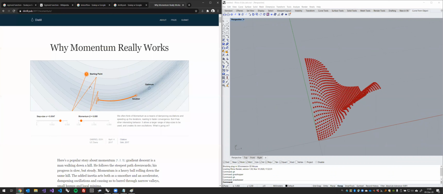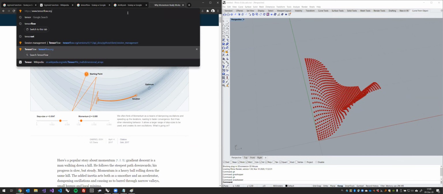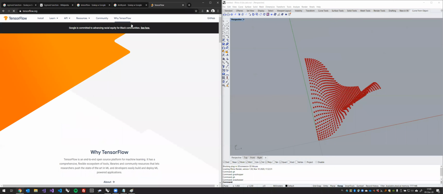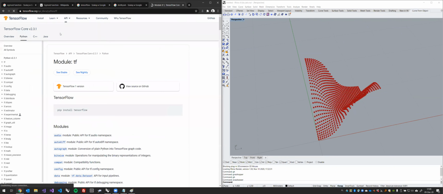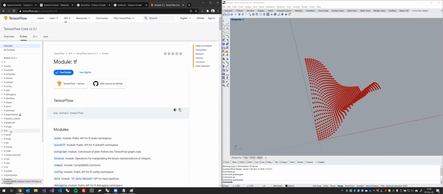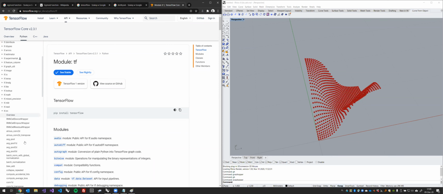Okay, so let's go back to TensorFlow. Just one more thing about TensorFlow. The most important thing in TensorFlow is the optimizers, right? Is it here?